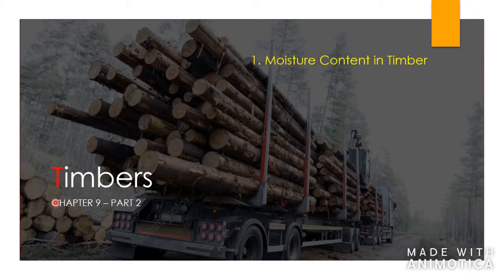Moisture content is how wet your timber is. So we're going to go through how to dry your timber and the right amount of moisture content that you need to have. Next, we're going to be looking at defects in timber. Timber can bend, it can cup, it can split. So we're going to be going through the different defects that you don't want in your timber.